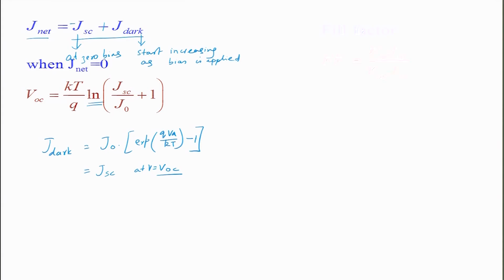So, based on the shape of this curve, we get another factor which is called the fill factor. Fill factor is the maximum power that can be drawn, the maximum energy that can be extracted out of a solar cell, practically speaking, with respect to the maximum possible that you can extract. So, this is Vm into Jm divided by VOC into JSC. Okay. This is called the fill factor. It is a very important parameter in the context of solar cells.